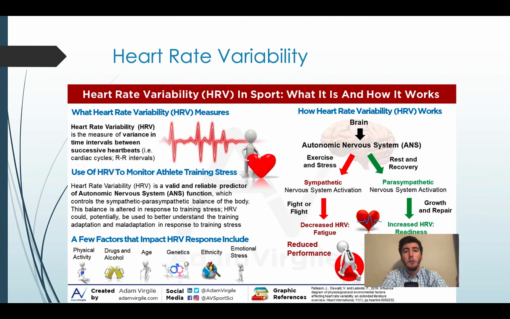If you flip it and we start adding sympathetic tone, what's going to happen to the distance between those R values, between QRS complexes? It's going to decrease, right? We get a shorter time span between heartbeats, and the variability between those heartbeats is going to decrease. As that heart rate variability decreases, our fatigue starts to go up, and that's when you get athletes in a yellow or a red zone, right? They might not be able to train, or if they train, they feel like crap. That heart rate variability measure is a well-validated measure for athlete burnout, athlete recovery, everything, right?